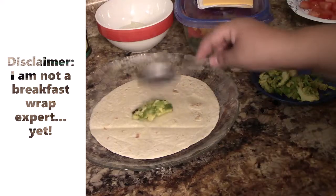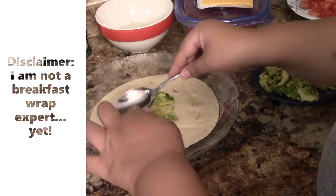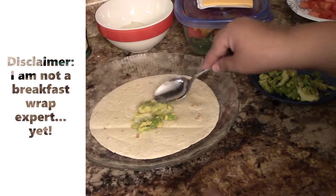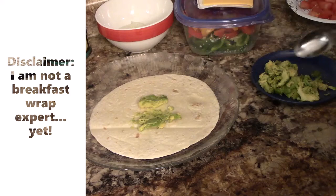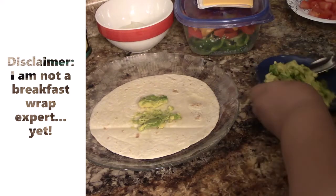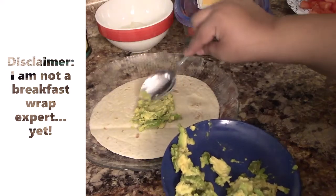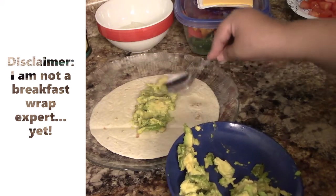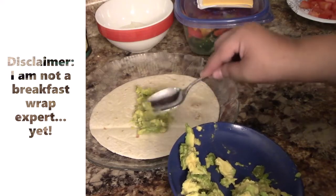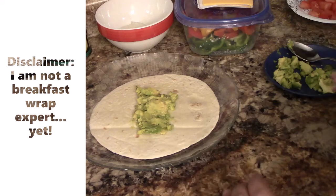You can put the avocado on. Oops, I missed a piece of the shell of the avocado. That's alright, just move it out of the way. So just kind of put your avocado on there right in the middle. And that'll help add some moisture to your burrito. Or burrito, listen to me. You can make it into a breakfast burrito, or a wrap.